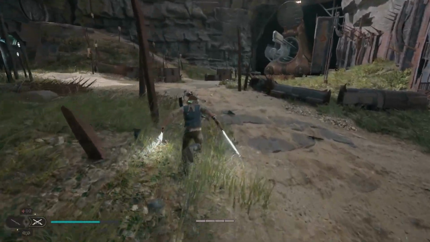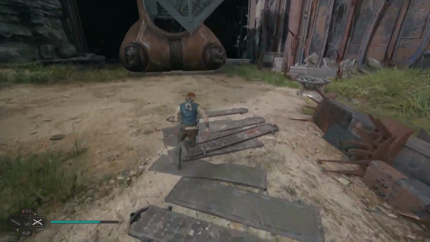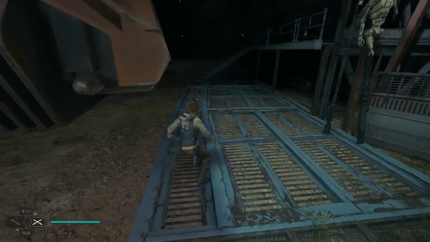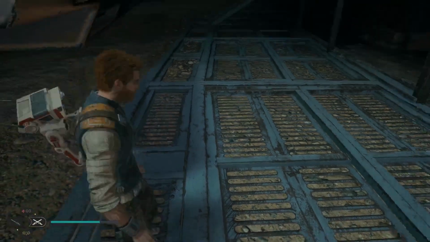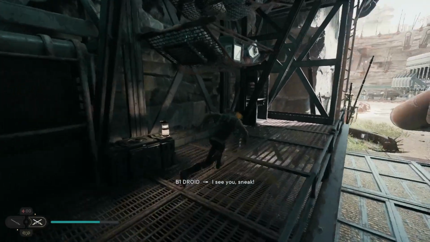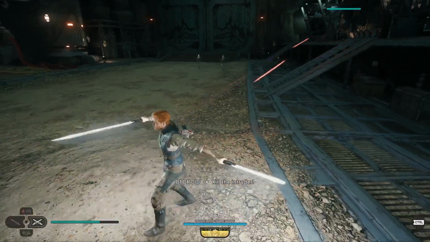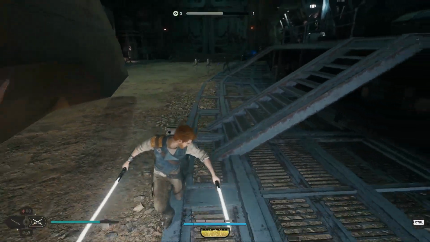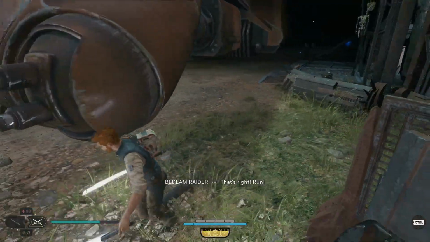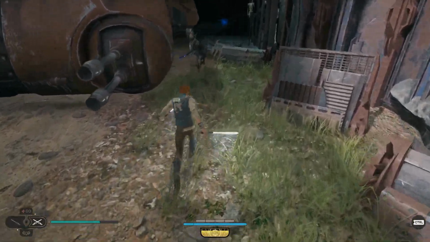I'm surprised some of these hits managed to get through and did not block any of them. Right. Anything to scan around here, BD? Oh, don't tell me this is an invisible wall. Okay, it's not. We actually have more friends. I see you, Snake. I'm not sneaking. We actually have quite a few more, and I'm out of stims. It might actually be a bit problematic.